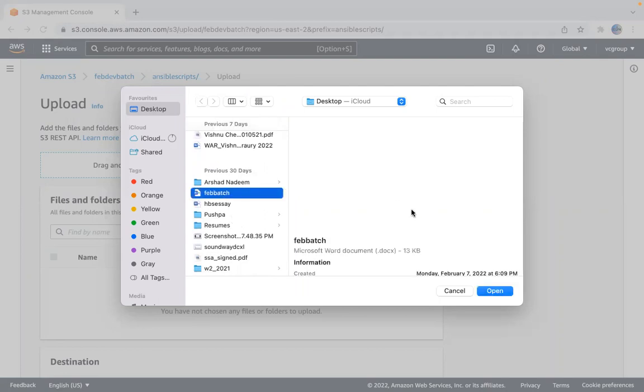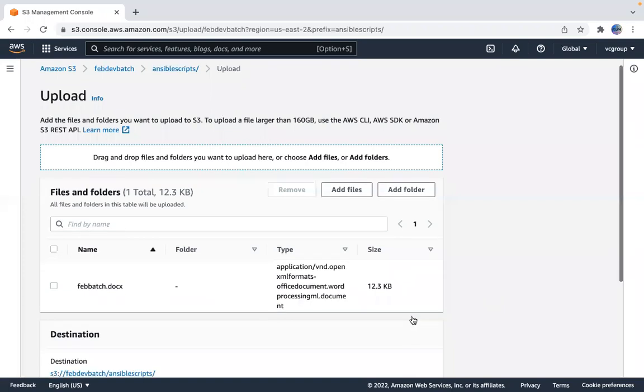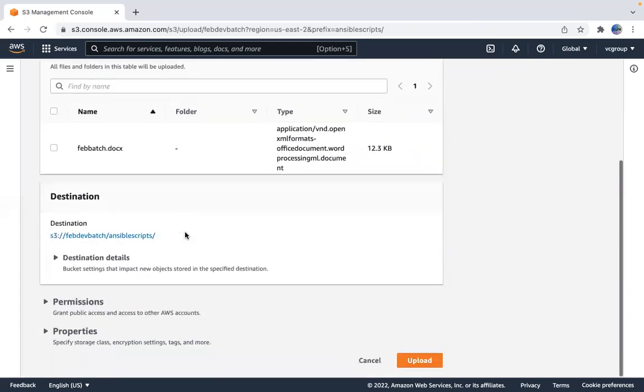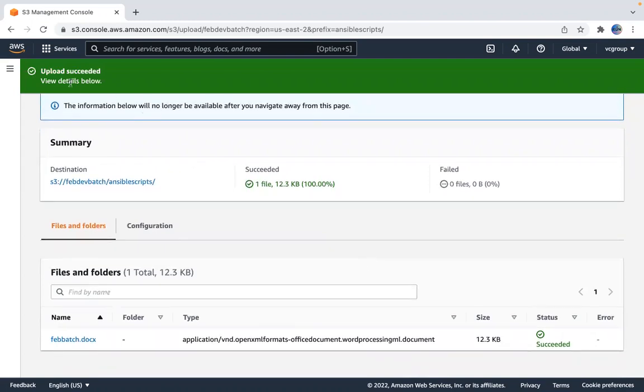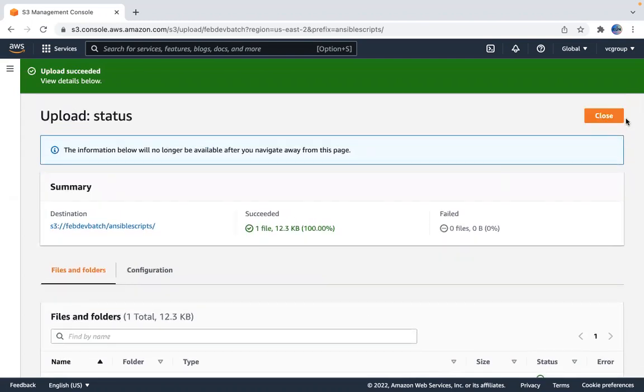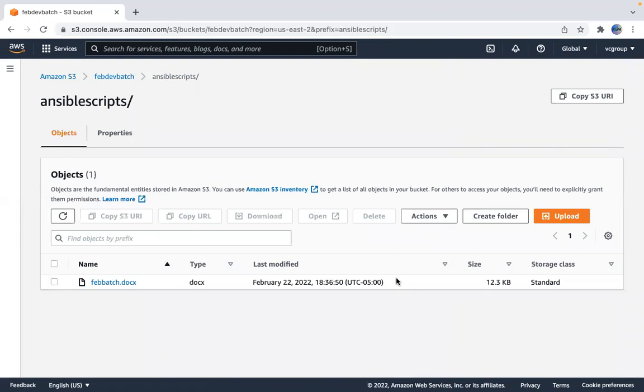Let me upload this file. And I have uploaded this file. Upload. Upload succeeded. Now I want to download this file. Now I want to copy this file. That is the purpose, right?